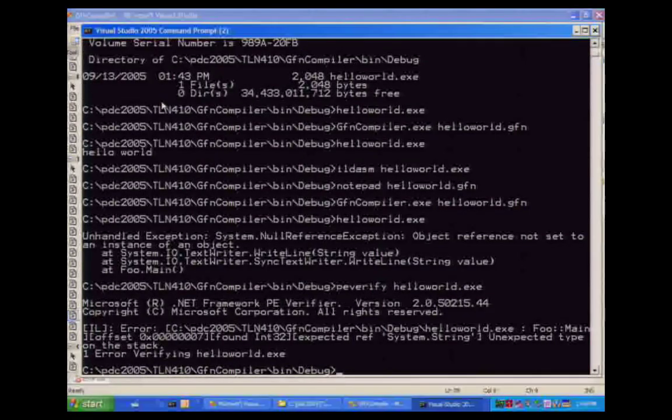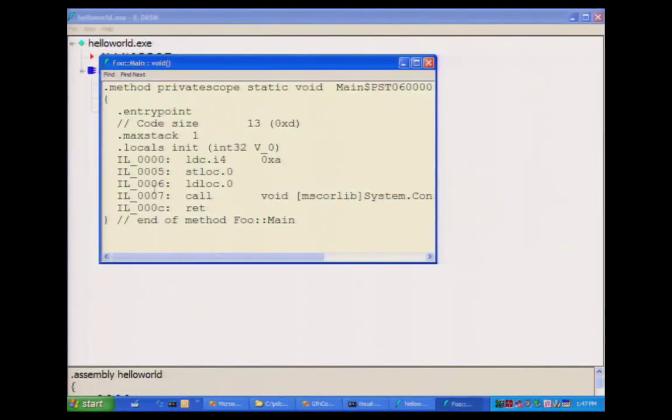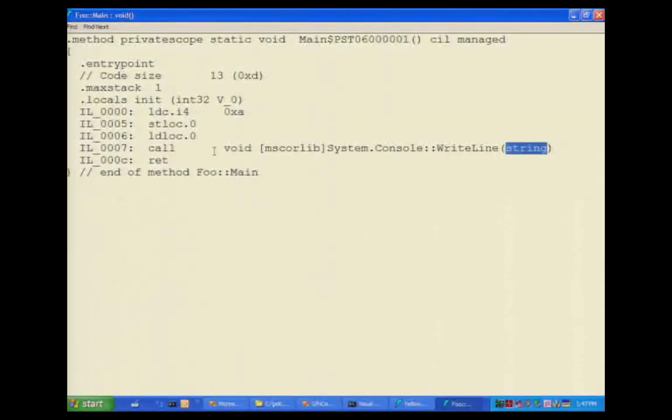As it turns out, at IL offset 7, I found an int32, but I expected a System.String. Unexpected type on the stack. So let's take a look at hello world.exe, go to number 7. Well, okay, it is expecting a string, and what we loaded on it was a local of type int32. So we've obviously got a problem there.